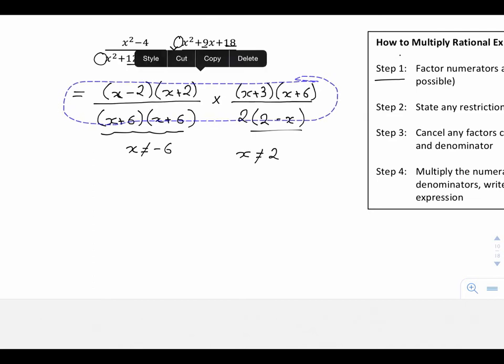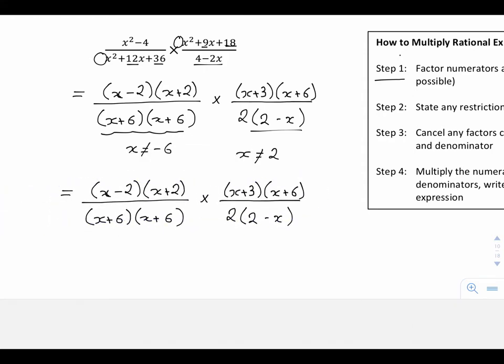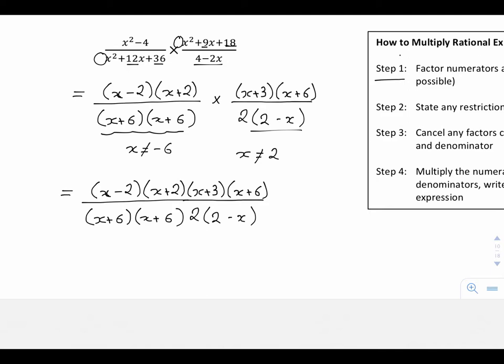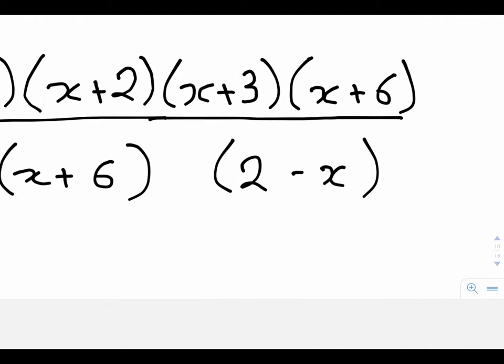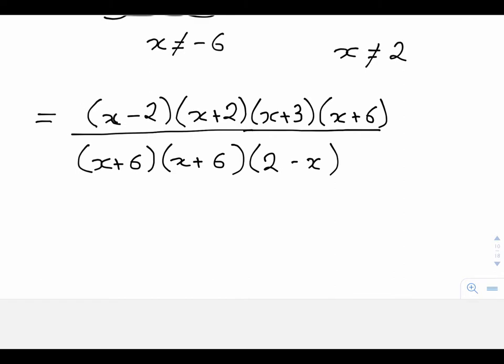take all this stuff right here, paste it here, and all I'm doing is really, I'm going to erase that multiplication sign. This fraction will now be multiplied with this one here, and there you have it. The product of two fractions together is just one fraction with the numerators multiplied and the denominators multiplied. Now usually we do not see the 2 at this point. Any coefficients that are not in a set of brackets will usually be put in front, but it doesn't mean it's wrong the other way it was written.